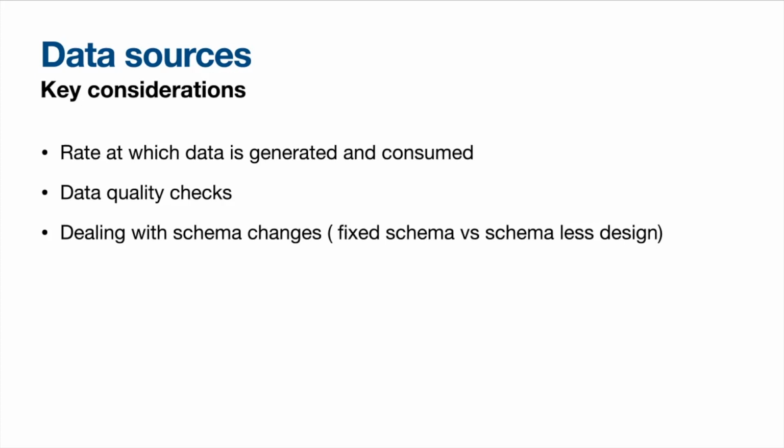The next one is data quality checks. When you're collecting data from many different sources, often the case is that during certain times, garbage data or data that is not up to the quality or expectations would be delivered from certain systems at a certain point of time due to human error while uploading or due to some system errors. The files may be corrupted.